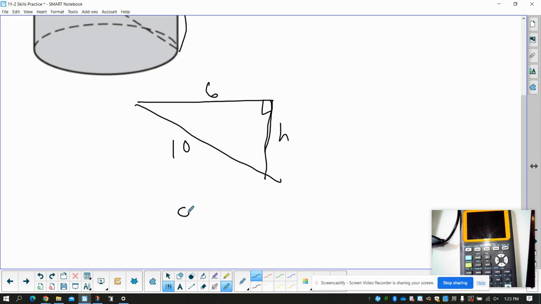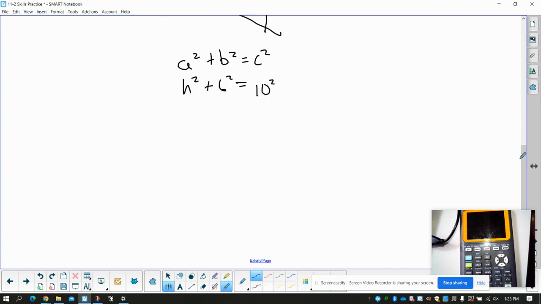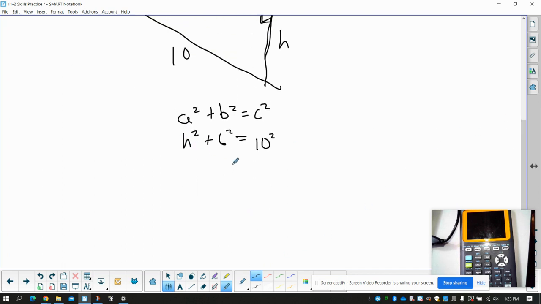So this problem, we're going to do the Pythagorean theorem, a squared plus b squared equals c squared. The c is the hypotenuse, and this right angle points to the hypotenuse, so that's the 10. The two legs are the h and the 6. I'm going to put the h there and the 6 here. If I'm going really fast on this one, that's because I've already done 2 of these. And so if you want to go back and watch the previous 2 questions, I do this a little bit slower. H squared, 6 squared.